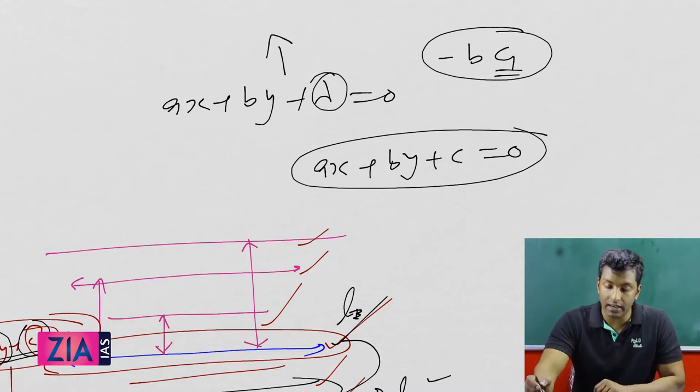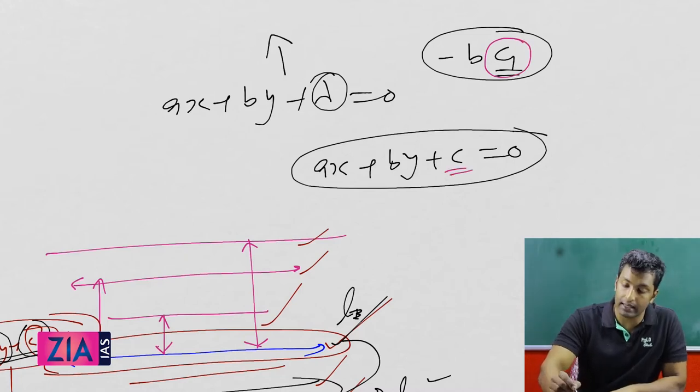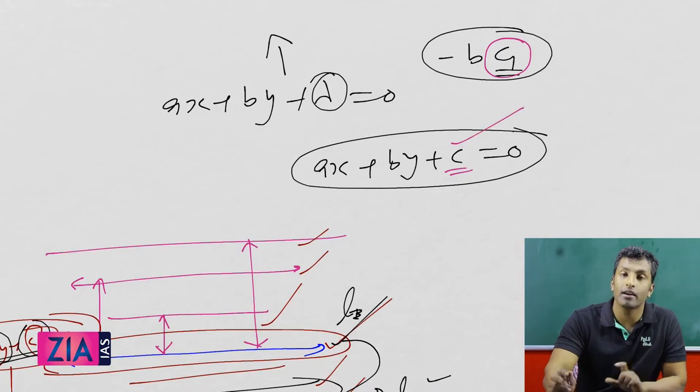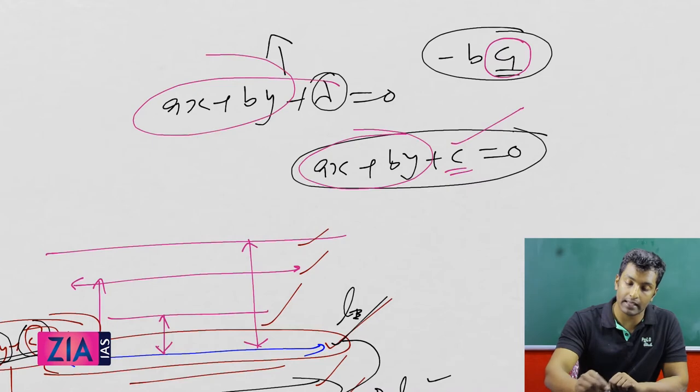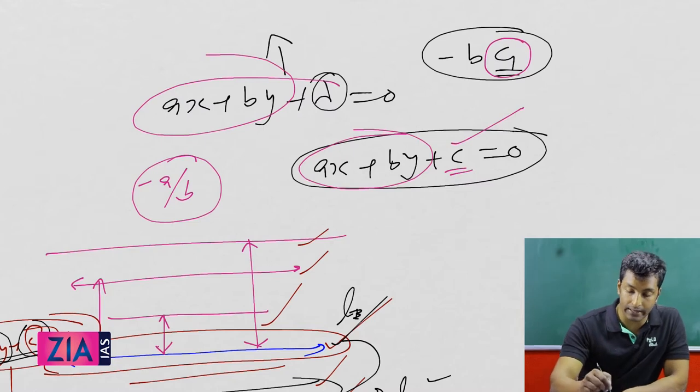So how are the lines different now? Lines are different based on the difference in c1. So for c2 you will get another line which is parallel to the given line. For c3 you will get another line. For c4 you will get another line. But this part is the same, and the slope will be the same, that is minus a by b. And we actually started from there only. So this represents the family of all straight lines.